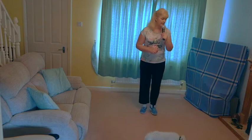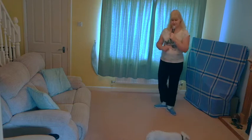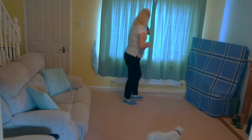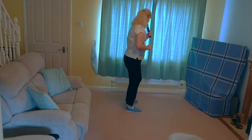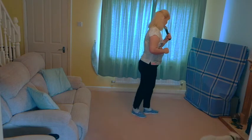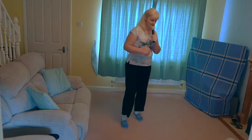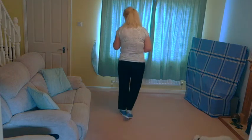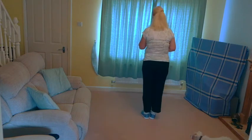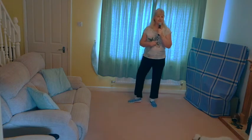Out, out, in, close, rocking chair. Then the same sequence again through to the side, close. So that is your dance.